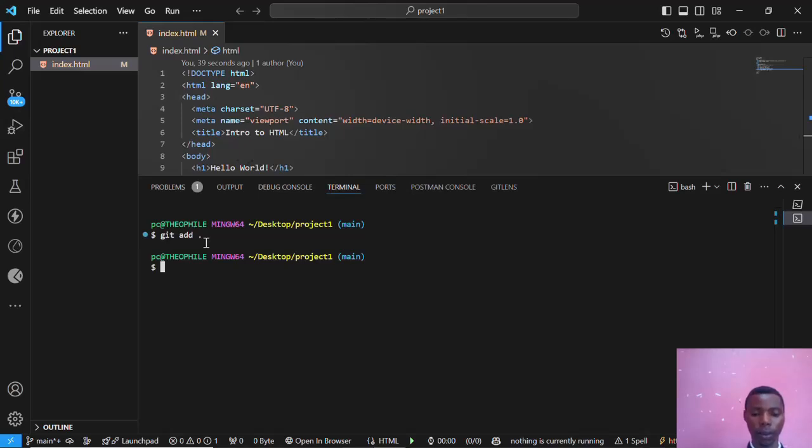Then we commit, we save: git commit -m with a message, "second commit".